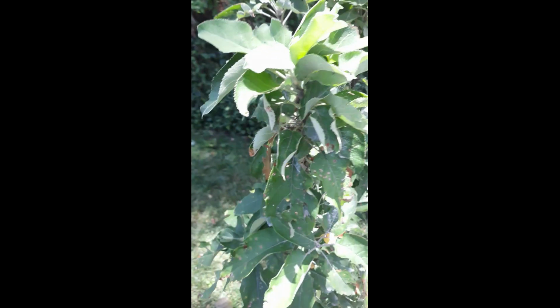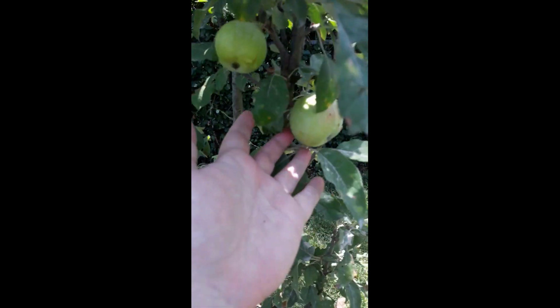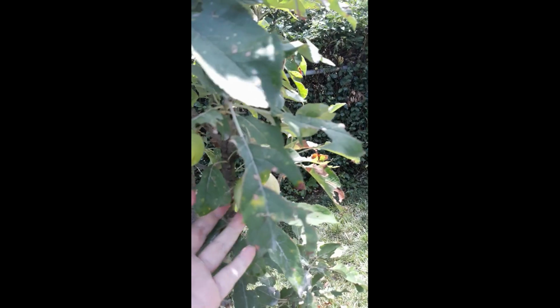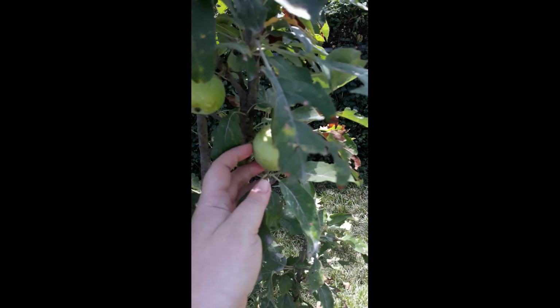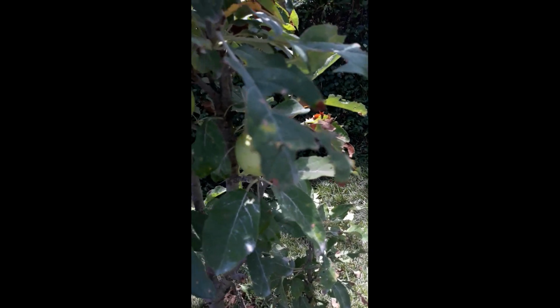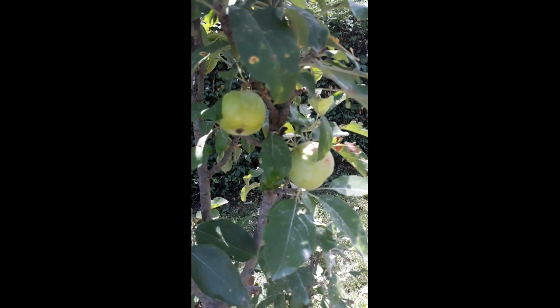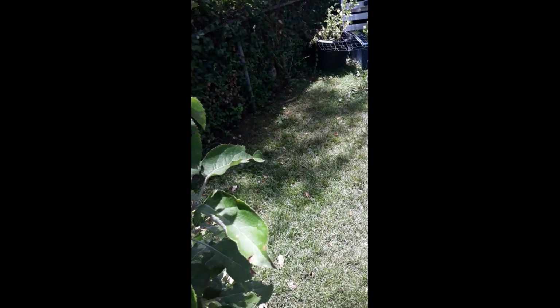And here is my dwarf or columnar apple tree. And my horrific dog and chickens have eaten all but 2. Now this is my 3rd year with this columnar apple tree. It is self-pollinating, and I have gotten fruit off of it before, but inedible, as they just weren't mature. The tree wasn't mature enough to turn them into full fruit. But look at that frickin' Japanese beetle. I got a little Japanese beetle damage, but nothing compared to a couple of years ago.